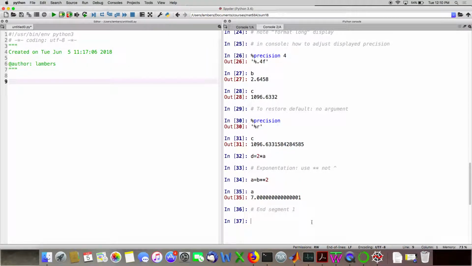Now, one thing I was pointing out during the break. With Matlab, you can end a statement with a semicolon or not. It's your choice. If there's a semicolon, it won't print. If there's no semicolon, it will. The default in Python is simply not to print, but the semicolon still has a use if you want to have multiple statements on the same line.